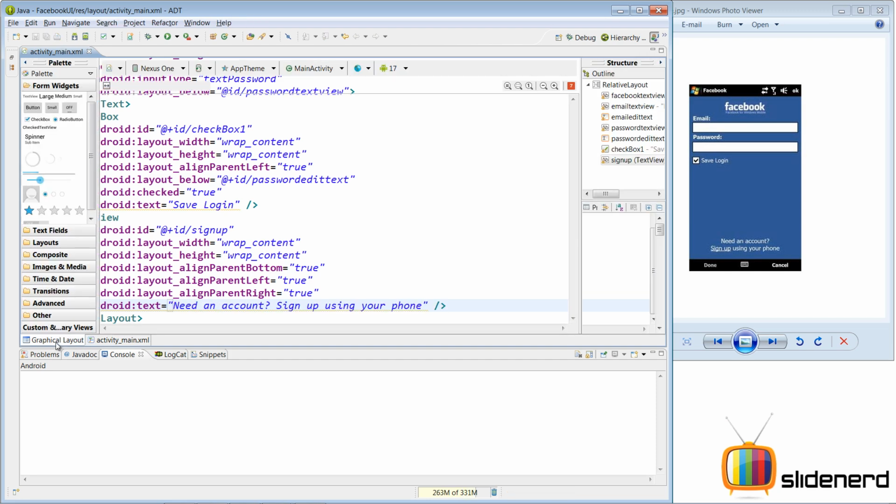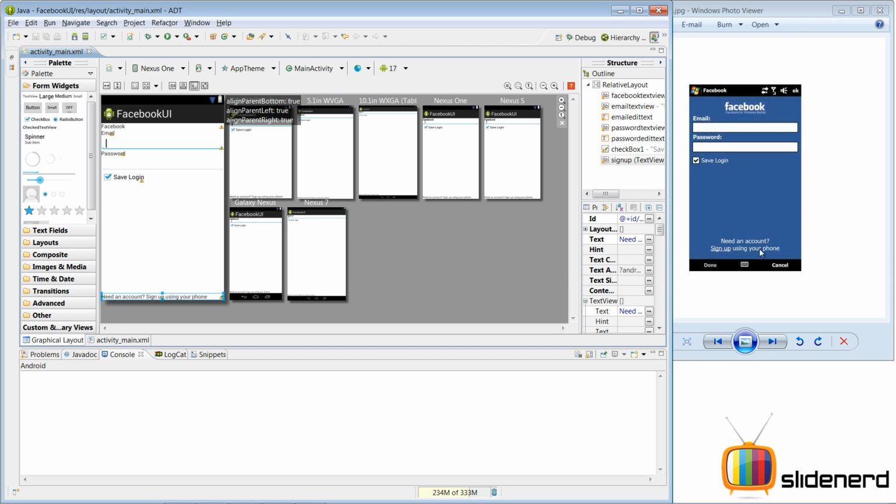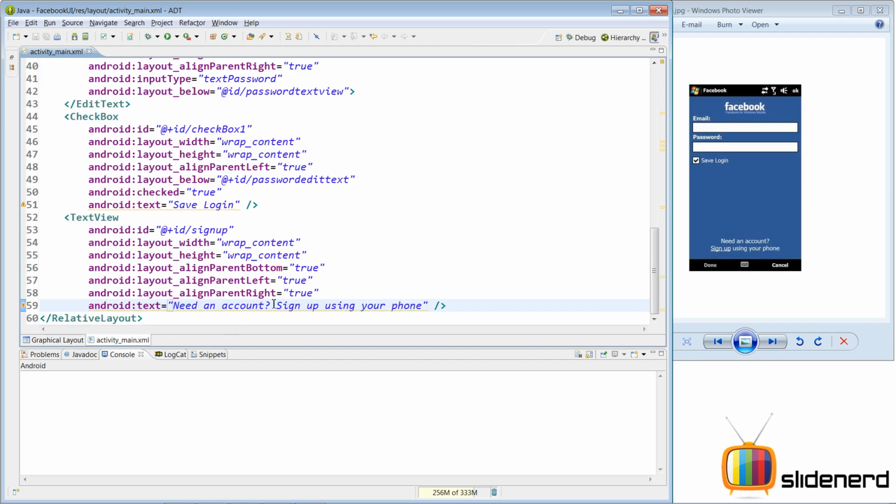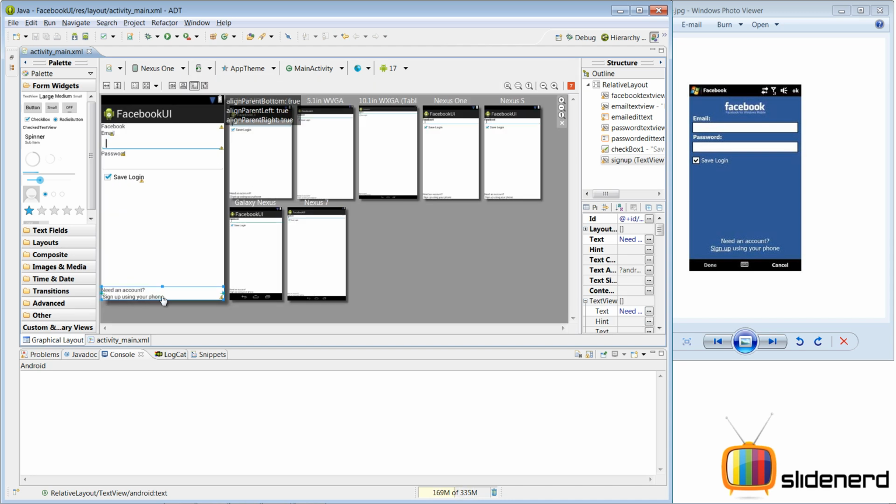Now if you go to the graphical layout and see, it appears on one line. To make it appear on two separate lines, let's go and put a slash n right between both. Now if you go to the graphical layout and check, they are in two separate lines, right? So in this video we have built the basic structure. In the next video I'm gonna make this look exactly the way you see here on the image.